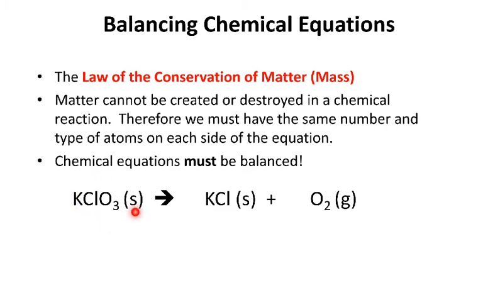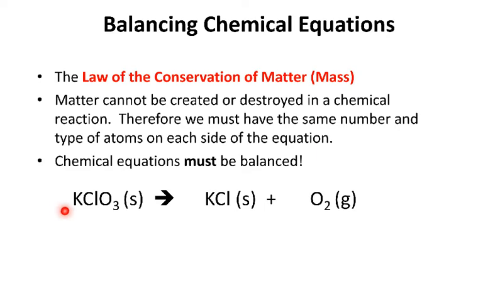So we have the reactants on the left. They're separated by an arrow from the products that we draw on the right. And so I have to have all the same number and types of atoms on the reactant side as I do on the product side. The way I like to teach balancing chemical equations is to do it by inspection. Essentially, I go atom by atom and adjust the coefficients in front of each compound until the number of atoms on each side is the same.